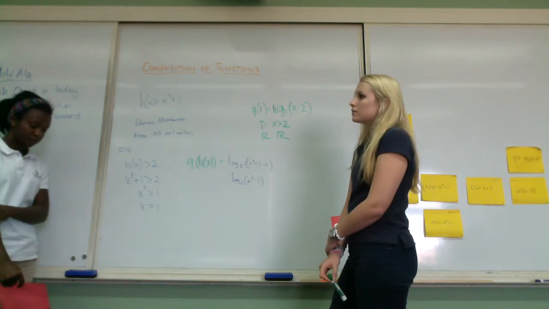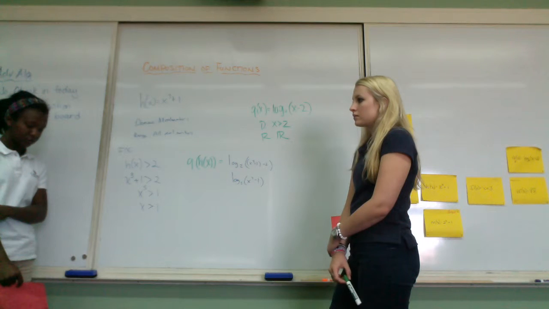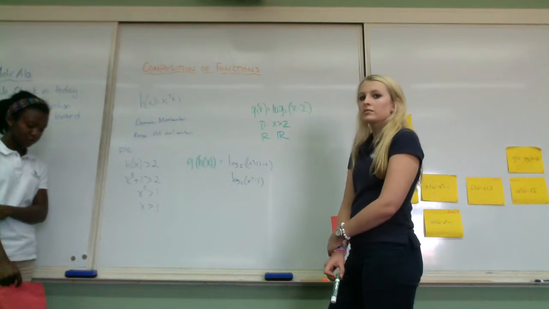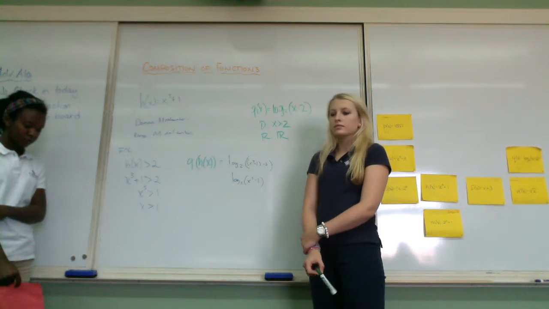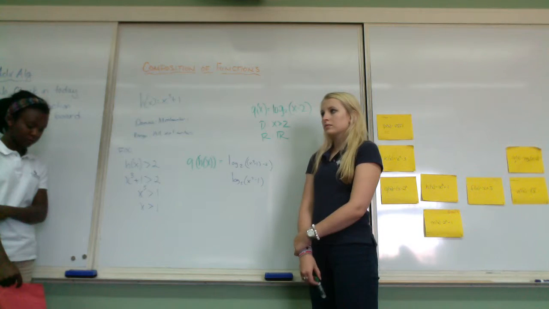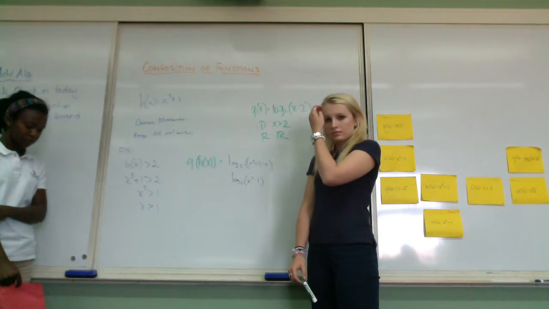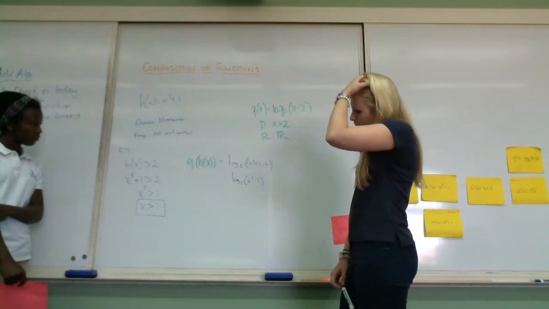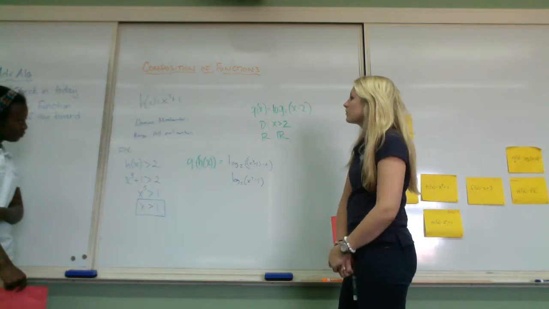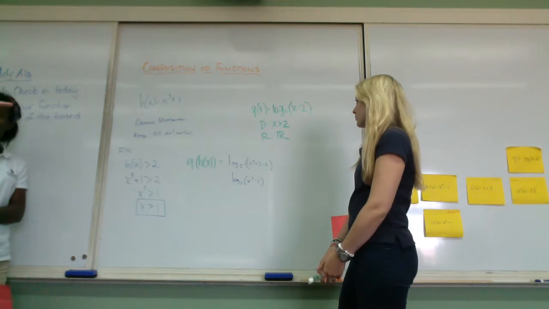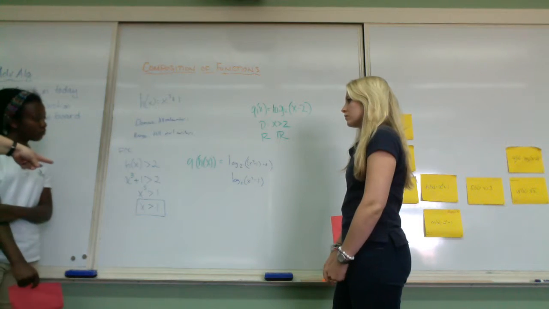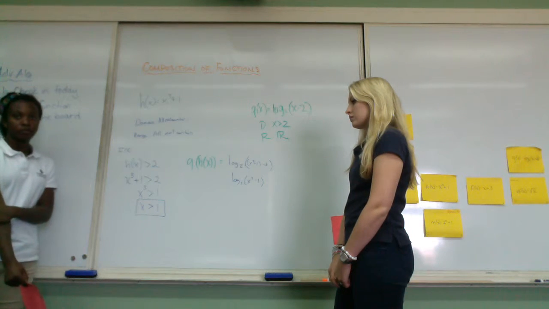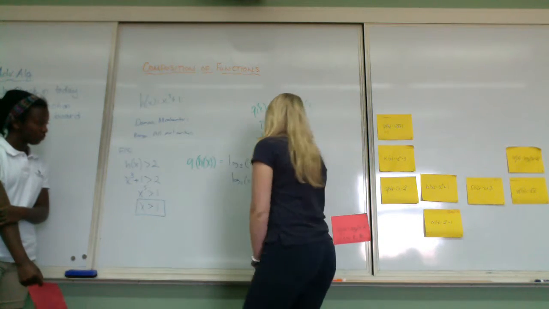If it's a square root, it's a little bit more tricky. Hopefully I didn't give you any of those right now. But when it's a cube root, we can just take the cube root of both sides, x's are going to have to be bigger than 1, so that when I put it into the h function, I get answers that are bigger than 2. And what did you just find? You just found what the x values are supposed to be. So you just found the domain. So your domain for your q of h of x function is the result of whatever you solve here. So it's now x is greater than 1. Just write that under that for me real quick.